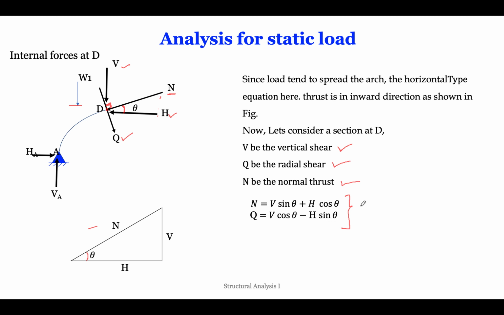So these are the two important equations we are going to use to solve the problem. At any point on the arch, wherever we want to find the normal thrust and the radial shear, we can use these equations to solve any problem. Hope this small concept is clear to you. Okay, thank you so much.